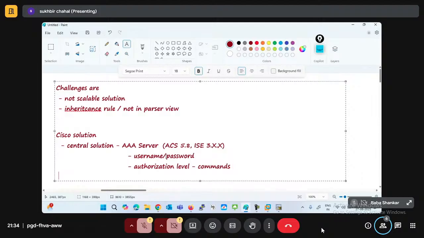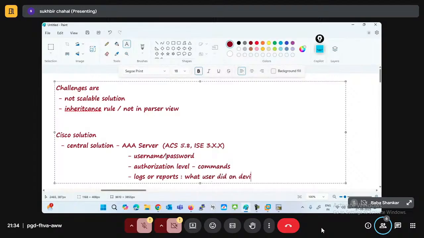And the next thing I'm getting in the AAA solution is accounting. There are three things actually. Accounting is like logs or reports about what the user did on the device during the login session, right?